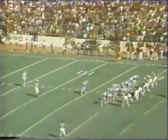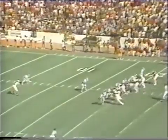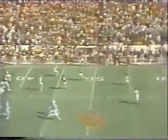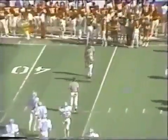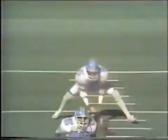Steve Streeter, whose brother Jimmy used to play for Tennessee, is in to do the punting at the 6-yard line. Low pass, gets the ball away. He always has good hang time. This is a very short punt, taking a fair catch at the 44-yard line. Very bad snap from center, but good job of handling the ball by Streeter. He had to hurry his kick, and it was a 24-yard punt, and that's, of course, way below his average.